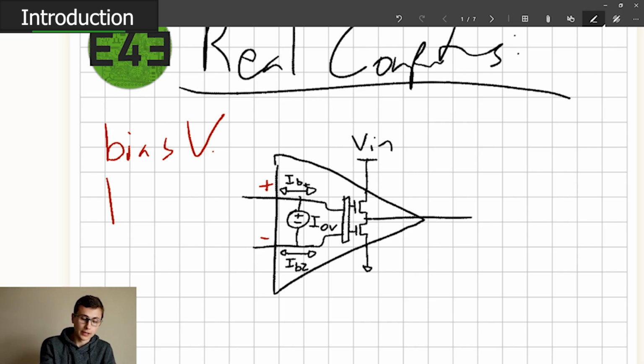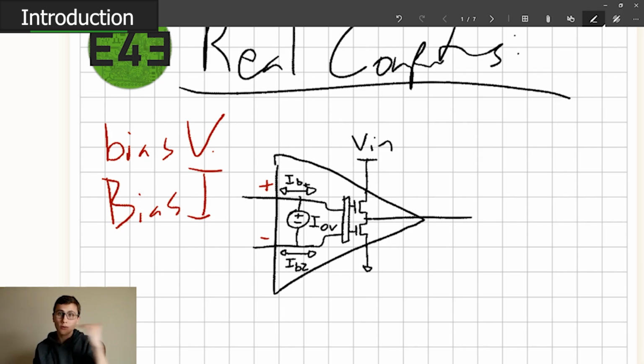And there's those bias currents, which is maybe you need to source some current into the input of that comparator. That's not ideal, right? If you've got resistors coming in, you'd want that to be a perfect high impedance, but what if it's not quite? What if there's a little bit of current leaking in?